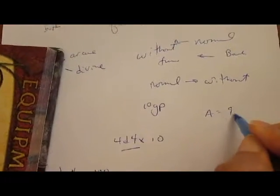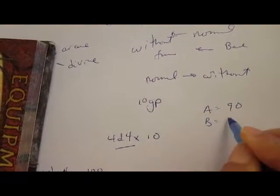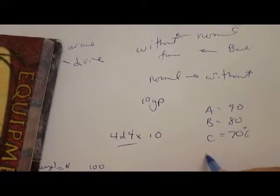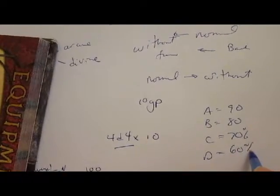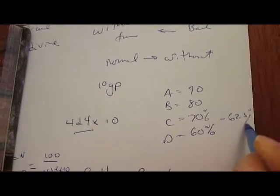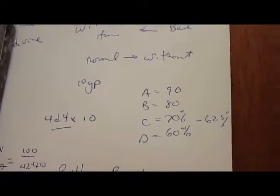Now from there, I believe in a grading scale, an A is equal to 90%, a B is equal to 80%, a C is equal to 70%, and a D is equal to 60%. And we got a 62.5%. And that's not quite a C. It's 8% short of a C. So that's what the average roll came up with. And I believe average should equal 70%, and we're a little bit underneath that. But just letting you know.